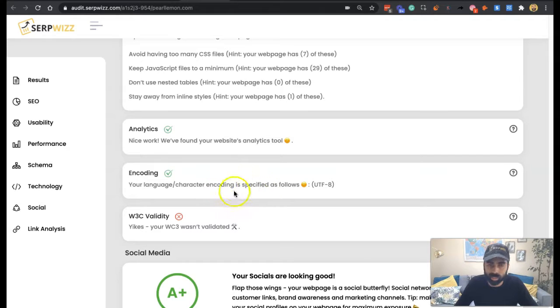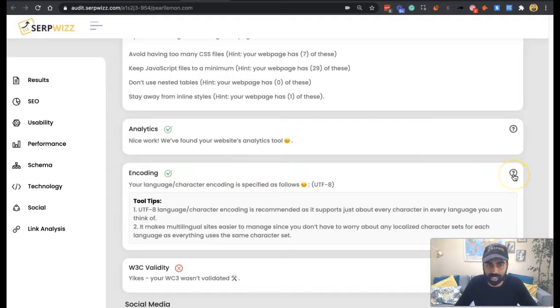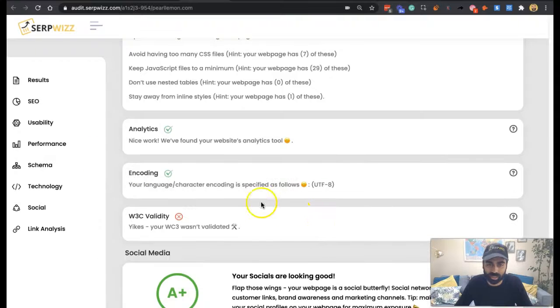And yeah, so encoding, what is it? Let's have a look at the tooltip to see. So as you can see, ultimately it doesn't explain what encoding is, so I probably need to add that to a tooltip. But encoding really is the process of converting code, which is to a degree kind of numerical and filled with bytes, into a language that Google can read.